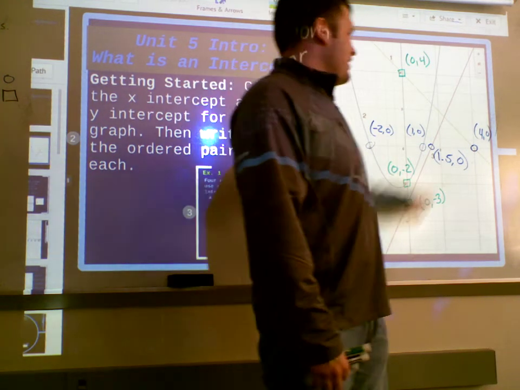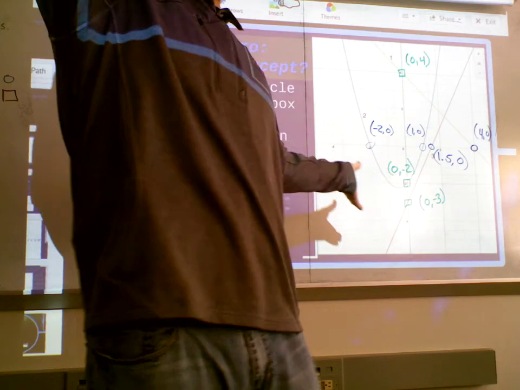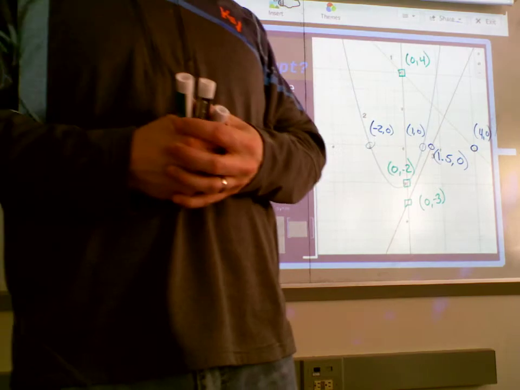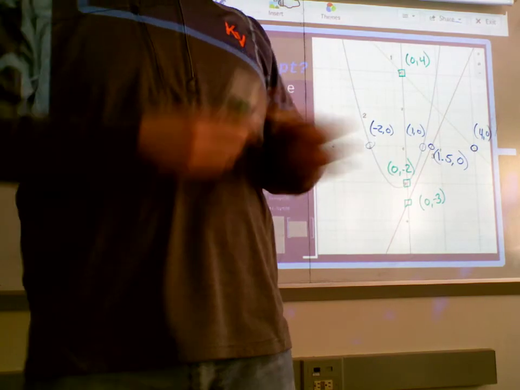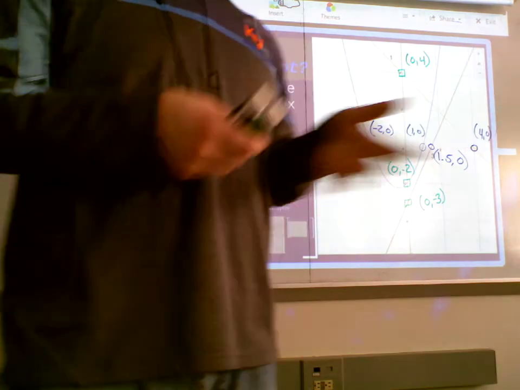No, it's going to, right? It goes in both directions, unending. Same slope the whole time, right? So every line will always have an x-intercept. Okay? You might not see it in your graph on your window. You might not see it in your calculator, but it does have an x-intercept.